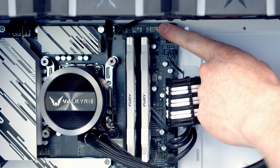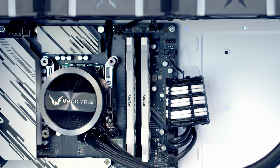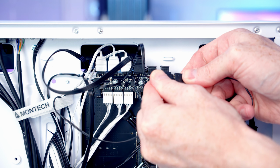Our pump header is just here, so we're going to bring the PWM cable back through. We can line it up with the pump header and push into place and then pull the excess cable through to the back. The ARGB cable then coming from our pump, we can simply plug into the other end of the cable coming from our fans.